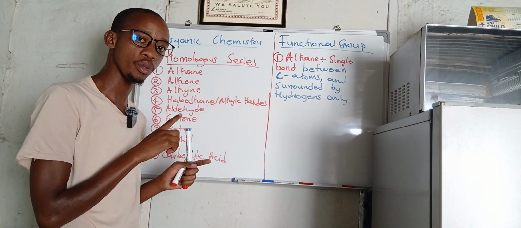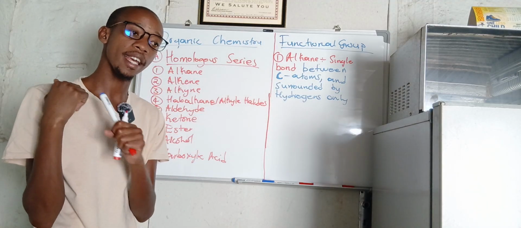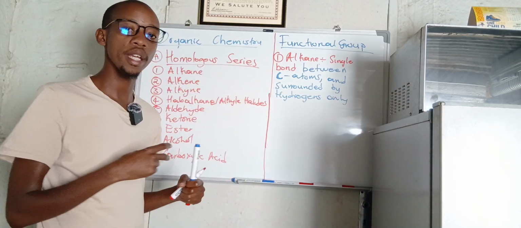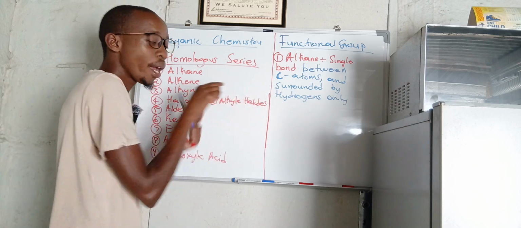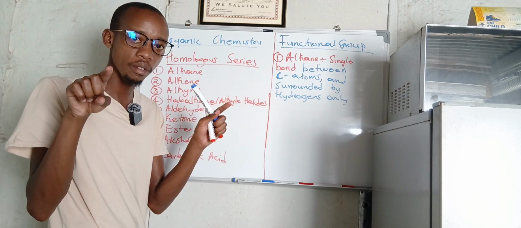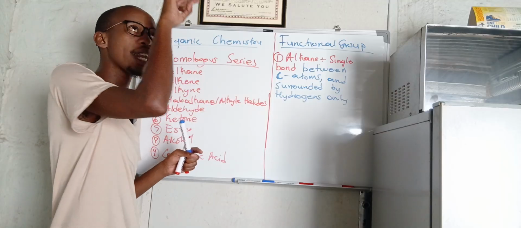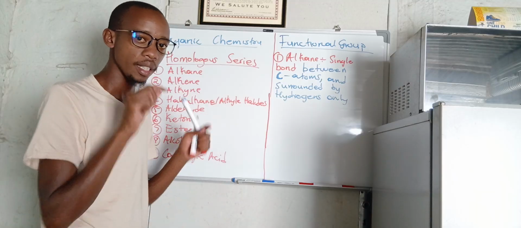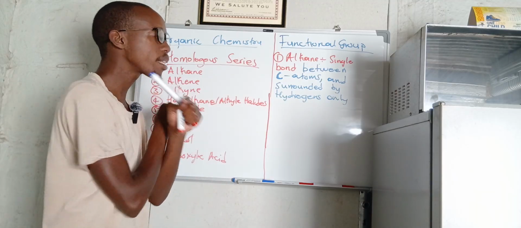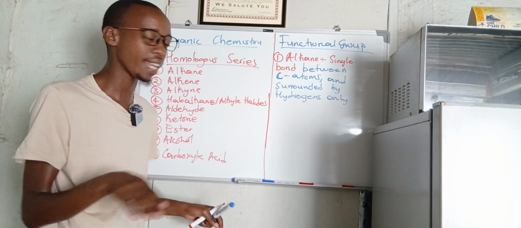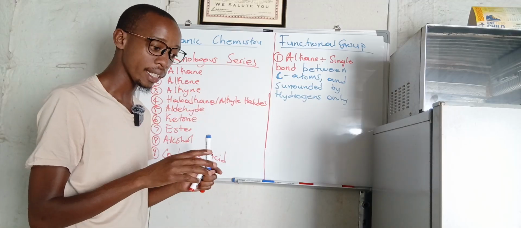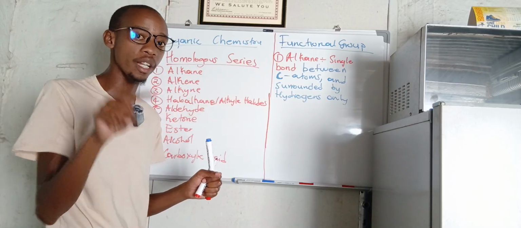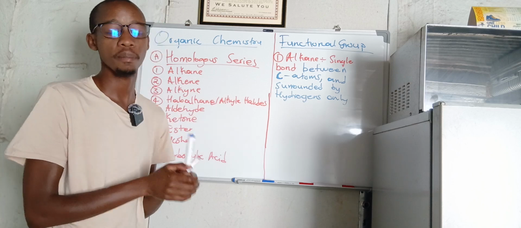I showed you what is a single bond. You see why I said I wanted to start with the part where I show you how carbon is going to bond, the single bonds, the double bonds, and the triple bonds. This is where it makes our life easier. So when you see single bonds between carbon atoms, and then that carbon structure is only surrounded by hydrogens, that is an alkane. If it is only single bonds and hydrogens only, nothing else, that is an alkane. So the alkane functional group will be that single bond between carbon atoms and being surrounded by hydrogens only. I hope this particular thing makes sense.